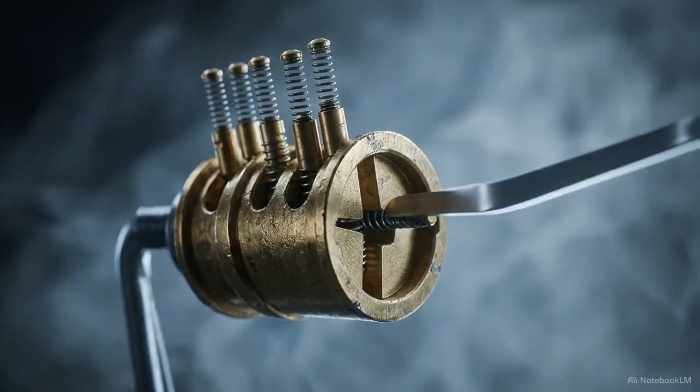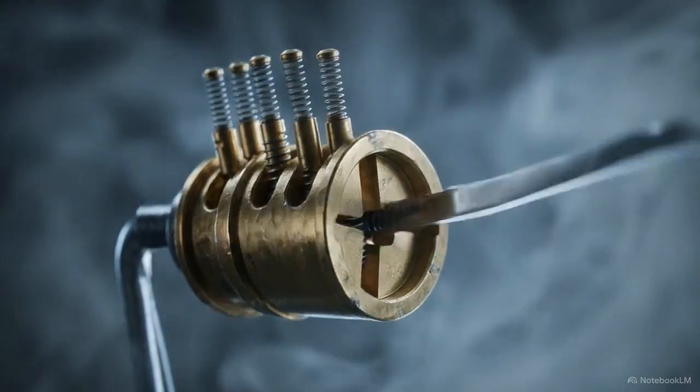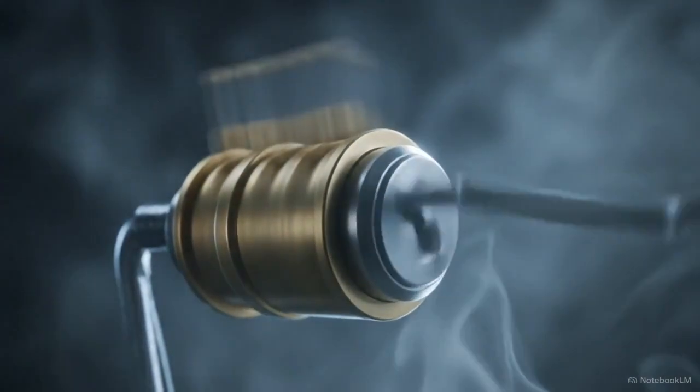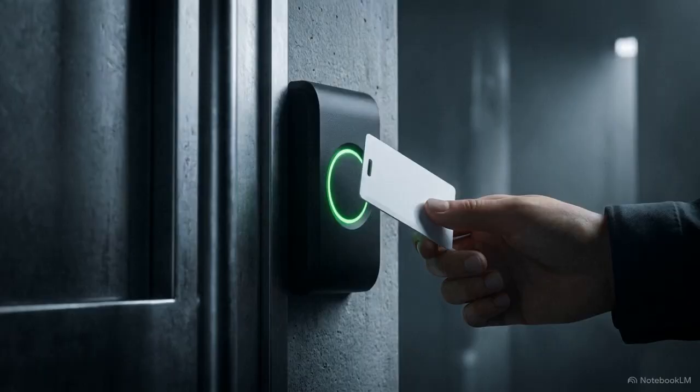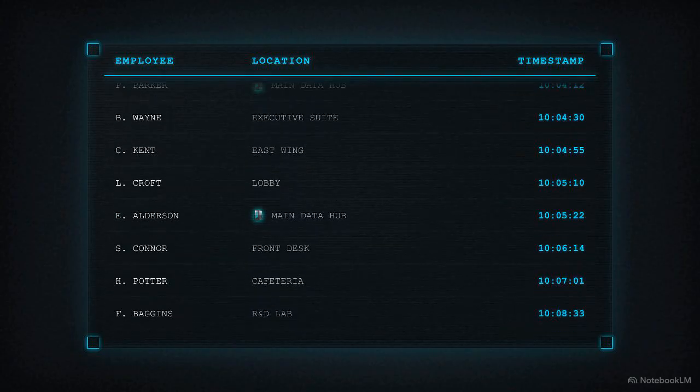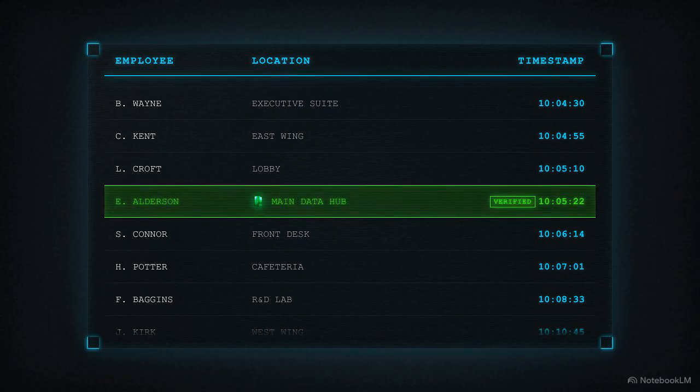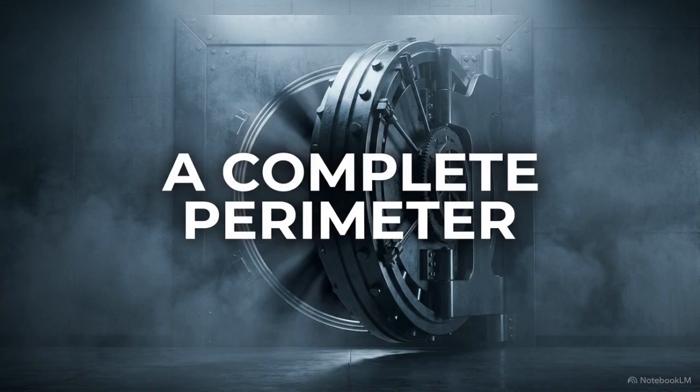We trust physical doors to protect server rooms, but an experienced attacker can manipulate the tumblers and clear a standard deadbolt in under 30 seconds. To counter this, risk officers mandate the replacement of physical keys with security card networks. A card system generates exact entry logs, detailing precisely who entered a room and exactly when, creating a digital trail of physical movement.